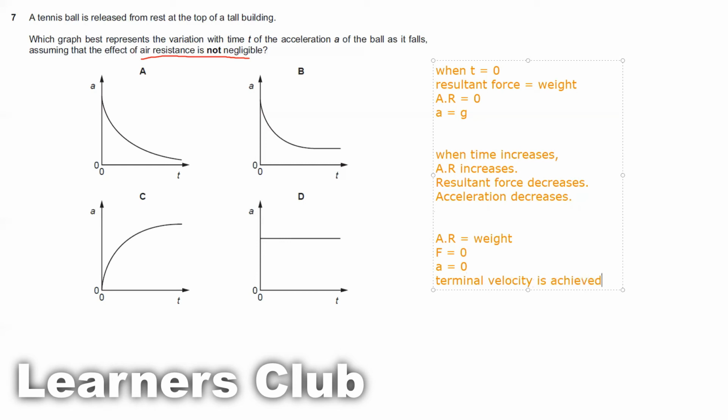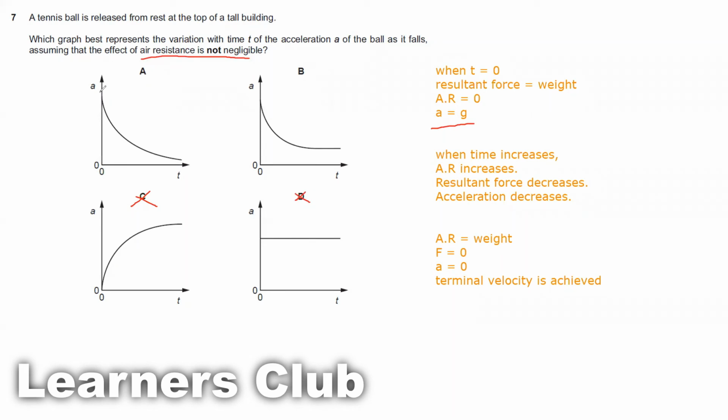So we know that first the acceleration is going to be maximum, then slowly the acceleration decreases, then it comes to 0 when it achieves the terminal velocity. So you have to observe this graph. As you can see, this is not the option because it's starting with 0 acceleration. Here you can see it's going to be a constant acceleration. This is when we consider that air resistance is negligible. You can observe that the answer should be A or B.